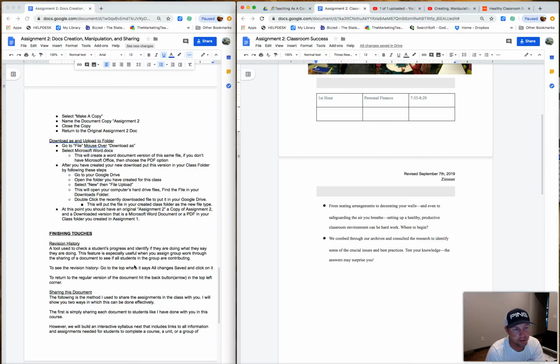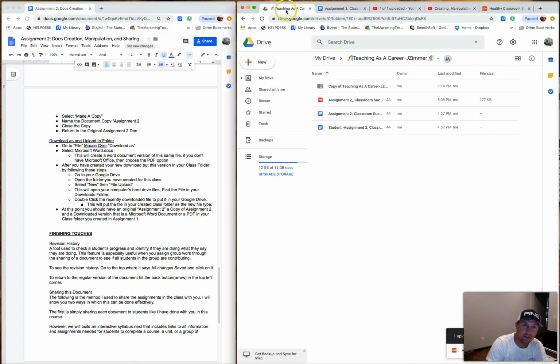The last thing I want to show you is sharing this document. But before we share this document, we're going to create another one. Okay? Theoretically, you have already shared it with me because it's in the folder you have shared with me. So I can already see these. But we're going to create a document called A Weapon of Mass Education in our next assignment. And so that concludes this video, and we'll make that. But I want you to leave this open because this is going to be the first link we put in there.